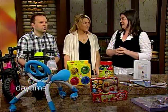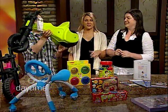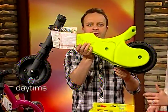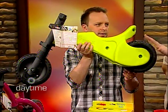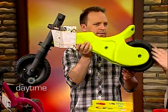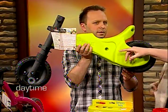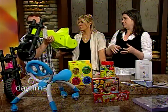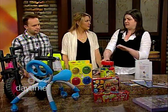These are so cool, Tracy. Look at this. I've never seen anything like this. So, for example, this one that Jeff's playing with. Who would this be perfect for? This is great for 2 to 5 year olds. It's really great that the wheels are inside so it doesn't catch on their clothing or legs. Basically, it's teaching you balance before you're trying to struggle with pedals, because I know with my son, he couldn't grasp the concept of pushing from his knee. So this is really great. It gets them moving, having fun, and helps them with their coordination and balance.